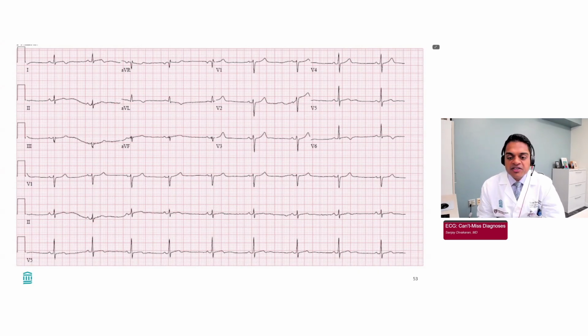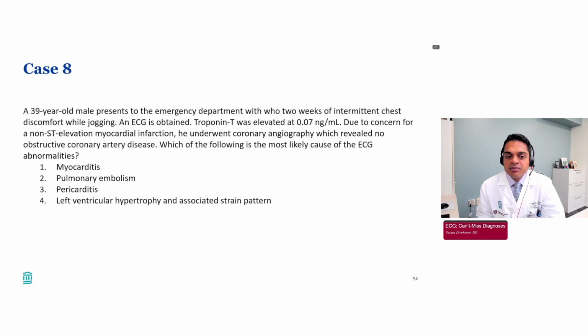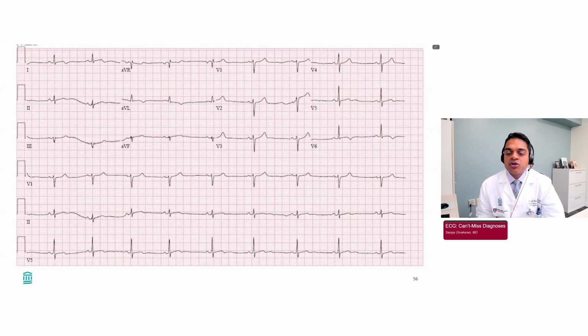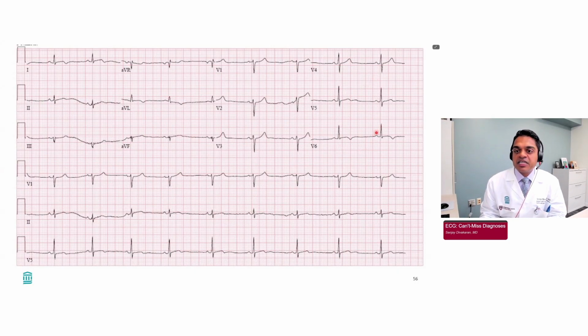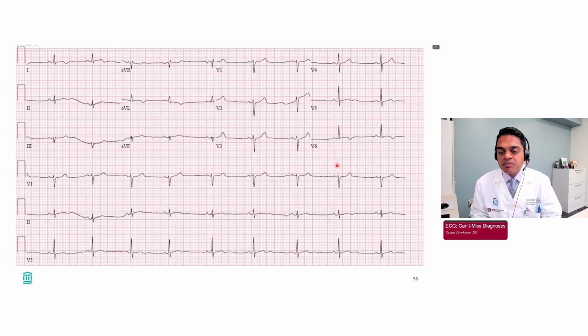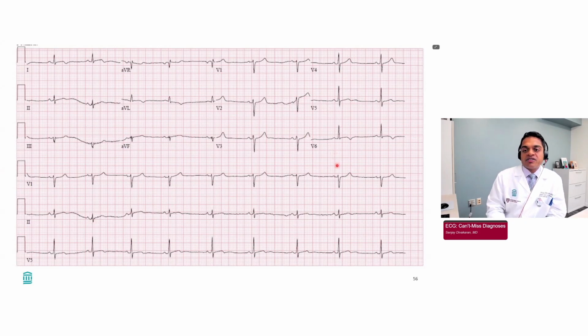Great. So a good spread of answers again, which is great to see, but the majority did get this, and that's myocarditis. So a couple things. One, clinically, the patient's presenting with chest pain. There is an abnormal ECG here, right? So you have T-wave inversions that are new when compared to the prior ECG we have on file in V5 and V6, but the patient has no epicardial coronary disease on an angiogram. And of course, a patient with symptoms, elevated biomarkers, and an abnormal ECG, you need to rule out epicardial CAD.